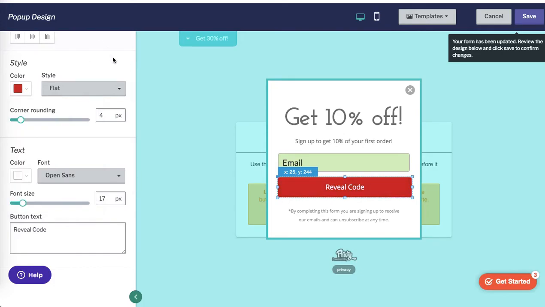So it's this kind of call to action color. You can add bigger corner rounding to the button. Font color, you can change the font color, font size, so similar. And obviously change the text. Get code. Okay, let's go back to the previous screen.